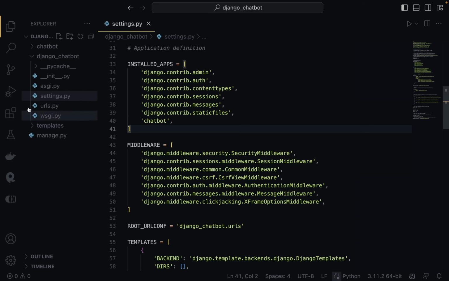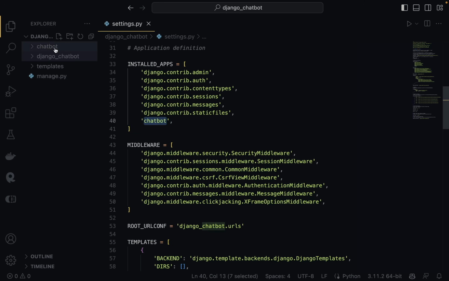But now that I have that HTML, just the way I told Django that this is where to access this chatbot app, I also need to tell Django where to access HTML files, because right now this templates folder can just be any folder. It will belong to anything. It might not even belong to this project.